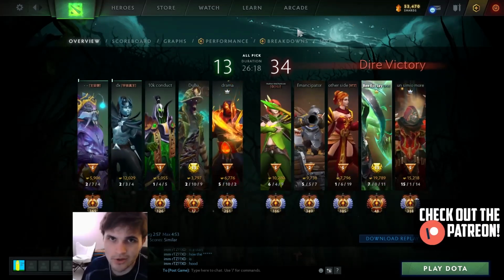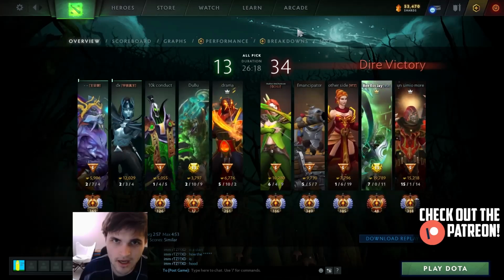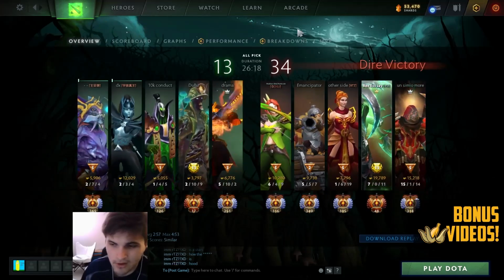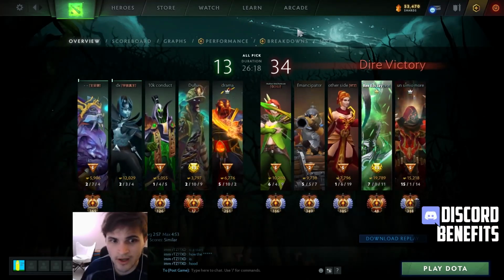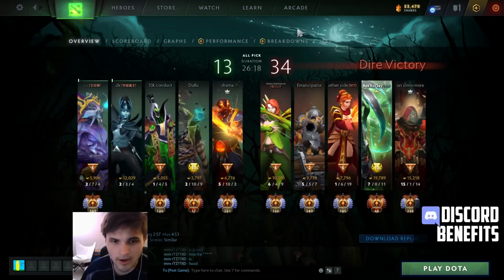So I'm going to use these two games as an example. One where I'm playing TB against PA, and the other one where I'm playing PA against TB. And we're just going to conceptualize these games for you so that you can understand how certain matchups work. This is not only analyzing Battle Fury, Radiance, greedy items, but also analyzing a matchup. But it's more so just thinking about the pace of the game.